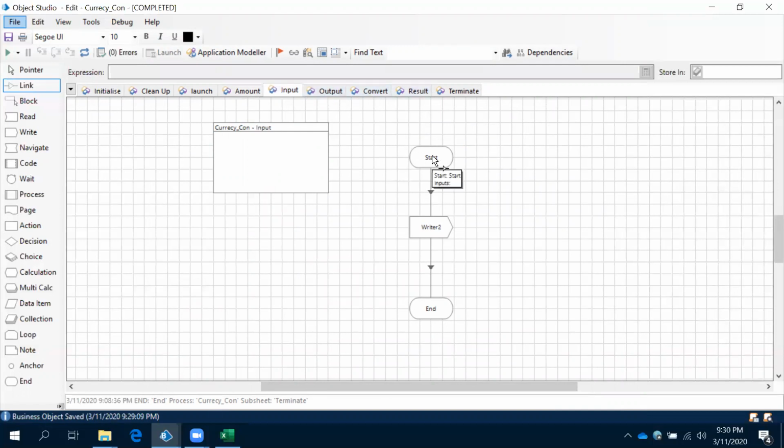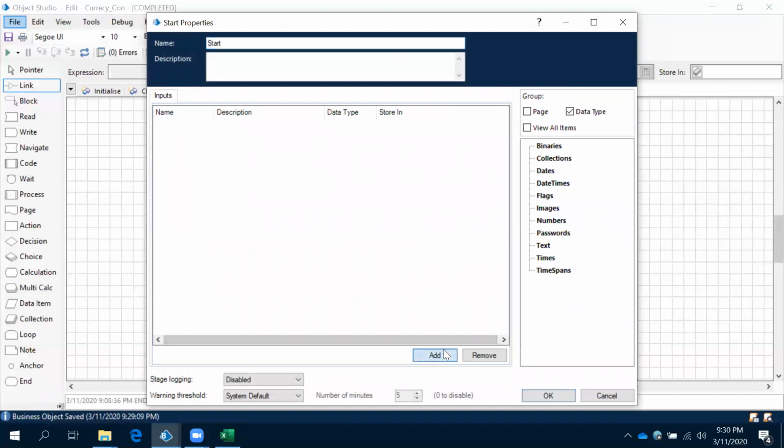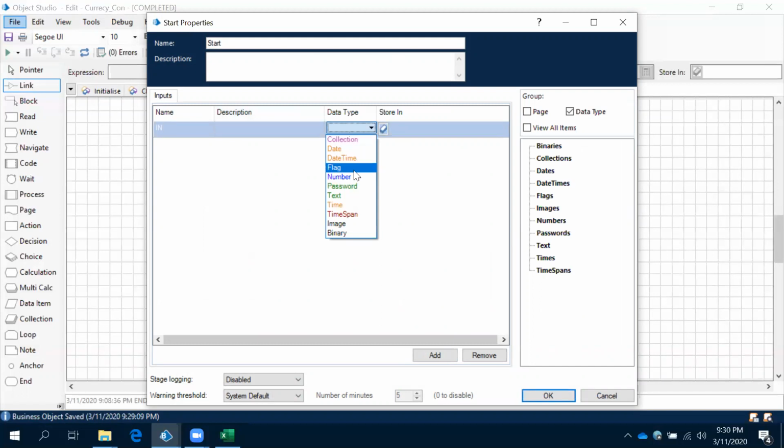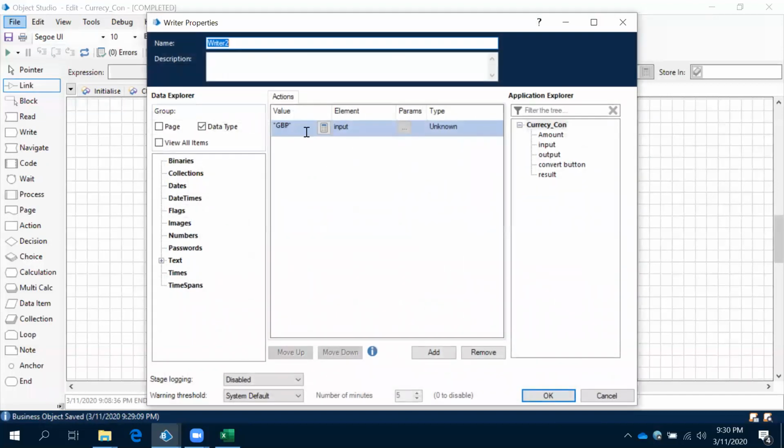Coming to input, here also we need to create a parameter. This is text, right? Let's create an input. And this value we are going to write here. When you are passing through the data item, no need to give it in double quotes.